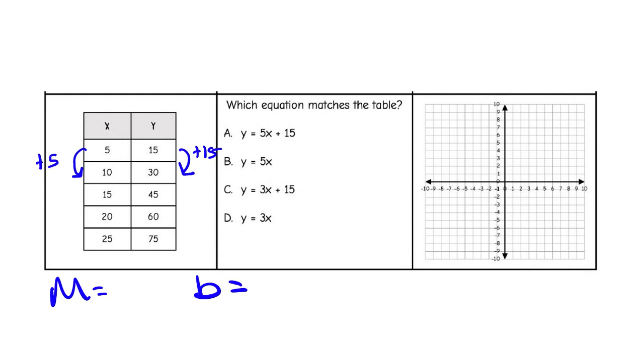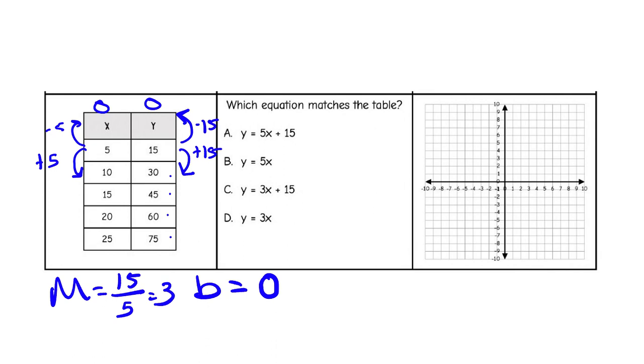Okay, well, if it goes up 15, and it appears to go up 15 every time, I can work backwards and subtract 15. If I go back here and I subtract 5 to get there, I will have 0. Subtract 15 gives me 0. So my y-intercept on this is going to be 0. Then to find the slope, it is going to be the change in y over the change in x. So 15 over 5, which simplifies to 3.